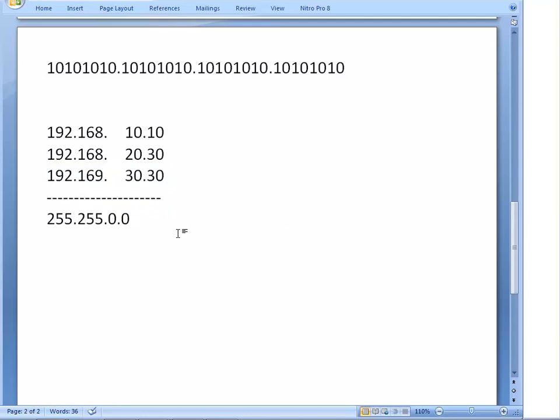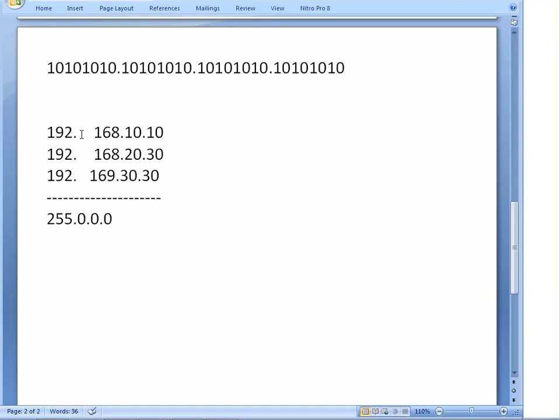Okay, fine. Now if I go and change the subnet mask into 255.0.0.0, what I'm saying is only the first octet is the network ID, and as you can see, all three of them share that. So because they share that, they will be able to communicate with each other without the help of the router, all three of them.